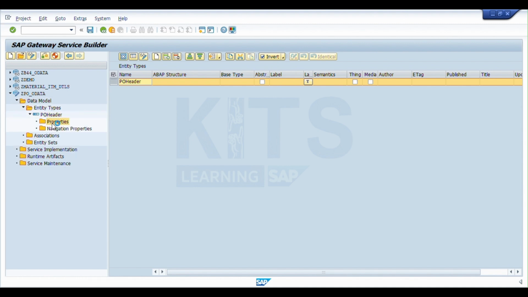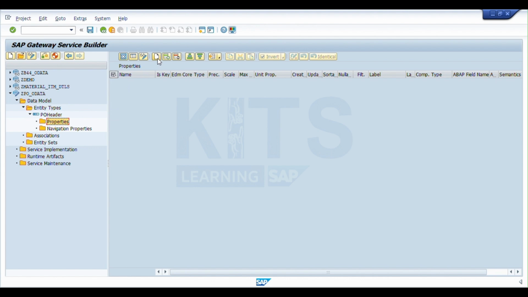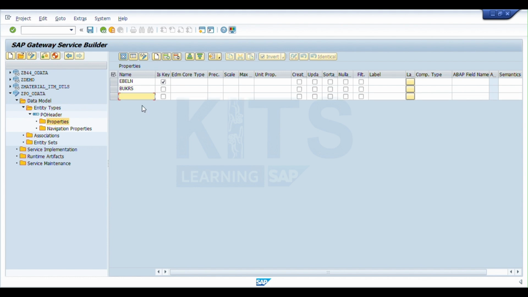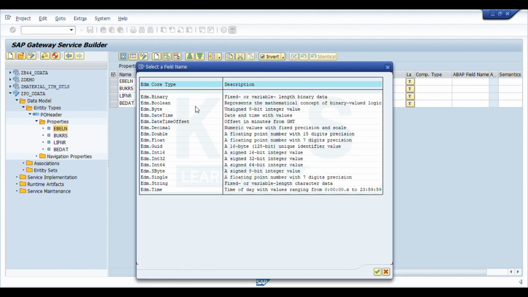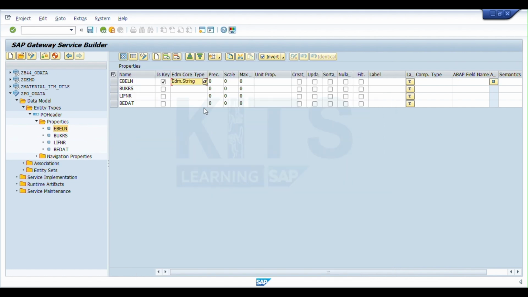Next we add properties. Properties are the fields of the entity. Set EBELN as the key field. EBELN uniquely identifies a purchase order. Now add other fields. BUKRS for company code, LIFNR for vendor number, BEDAT for document date, and set the Edm.Core type as Edm.String for all properties.